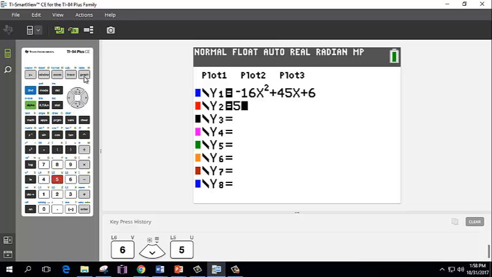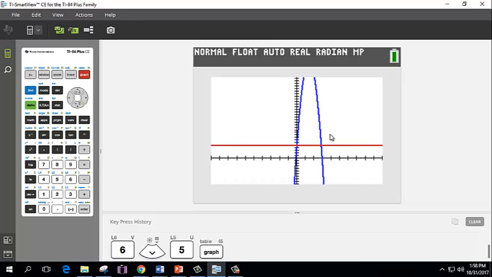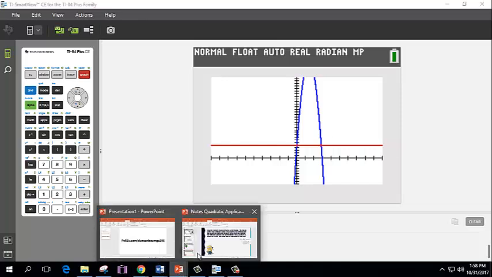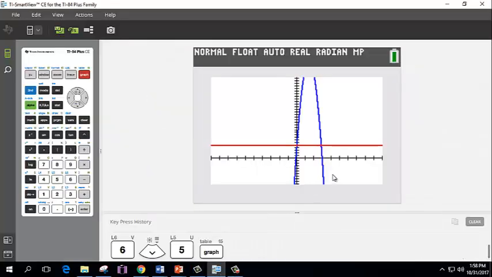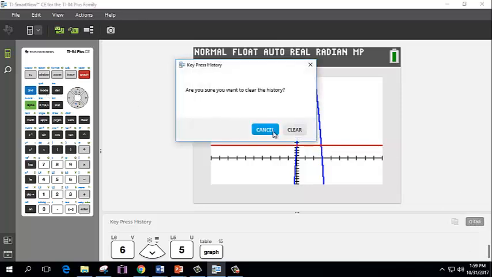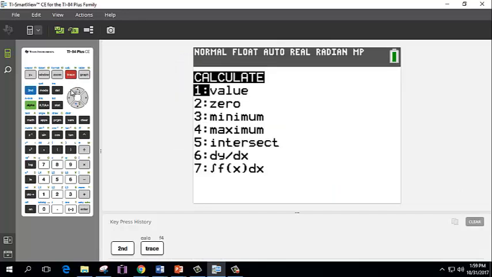5. So when I graph this, I get this, which is kind of nice, using the same window, so I'll be honest with you, I'm not going to mess with it. What the question asks is for how long the baton is in the air. If I look at this calculator, at time 0, remember it starts 6 feet above the ground, and the person throws it, it comes up, and then it comes back down, and this is your 5 feet. So we know it's from 0 to some number, and it's at this point where the object hits the 5-foot line. So we have to find the intersection of this. What you do is, I'm going to clear my buttons here, second trace, and go to intersect.